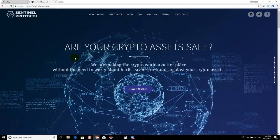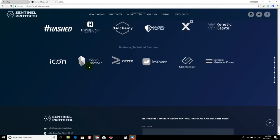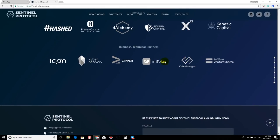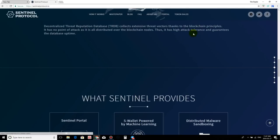They have huge partnerships lining up. To name a few that are very popular: we know the Kyber Network, which is a decentralized exchange, and we also know ICON. They are partnered up with these two well-known companies. There's also SoftBank Ventures Korea. The team is made up of people from Korea and Singapore, and these two nations are well-educated on cryptocurrency. I like to invest into companies from nations that are well-educated on cryptocurrency — it shows they are more involved and take it more seriously.